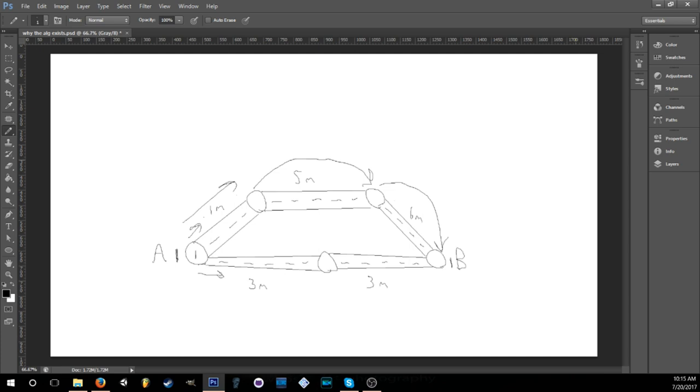So what they came up with was Dijkstra's algorithm. And Dijkstra's algorithm would scan each of these nodes and actually find, oh, the shortest path is actually here. And that's what it would go with. So it would actually return the 6 meter path. So instead of traveling, if you used a greedy algorithm, this whole route, suddenly you'd actually get the accurate path of this route. That was the big advantage of Dijkstra's algorithm. And it eventually gets built upon with stuff like A star and more advanced concepts like that.